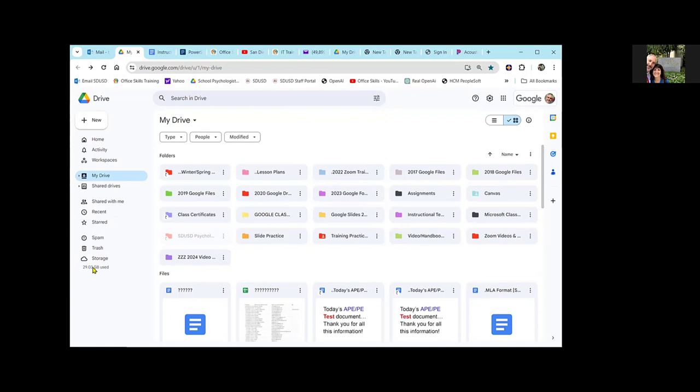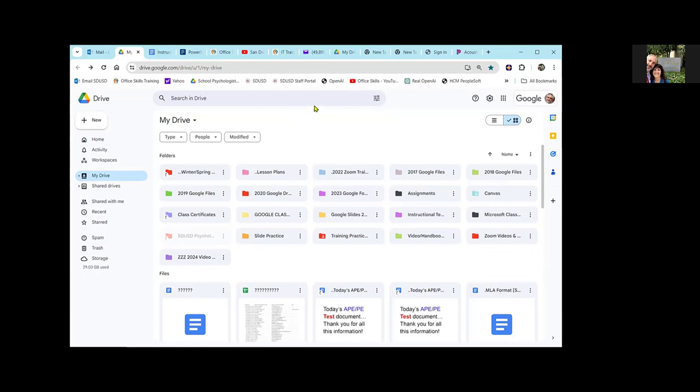Over here, it says storage. It says I have 29.03 gigabytes. That's how much I've used. By and large, your storage of anything Google, a Google Docs sheet form, doesn't take up any storage. But if I'm storing Microsoft Word documents or Microsoft Excel documents, spreadsheets, then that's going to take up storage. The reason mine is so high is because I put all of my videos that I make for the training that I do on there. And so 29.03 gigabytes is a lot.